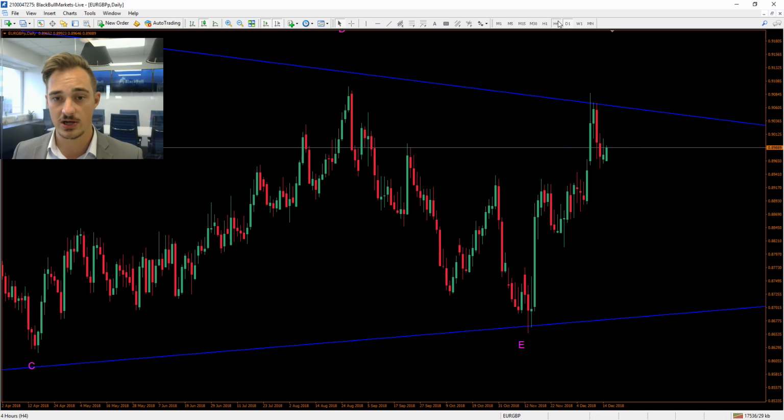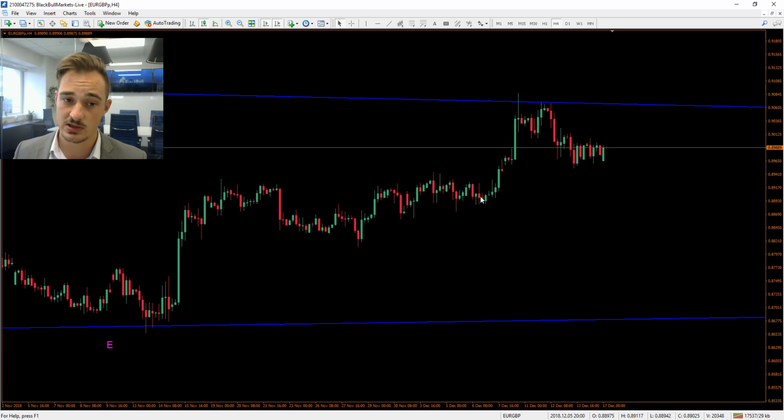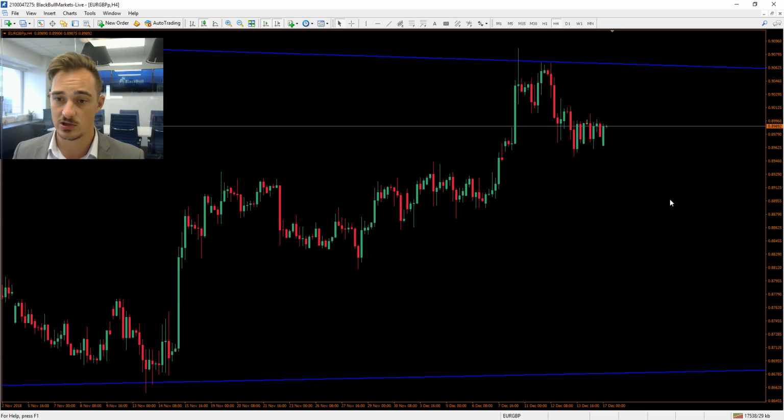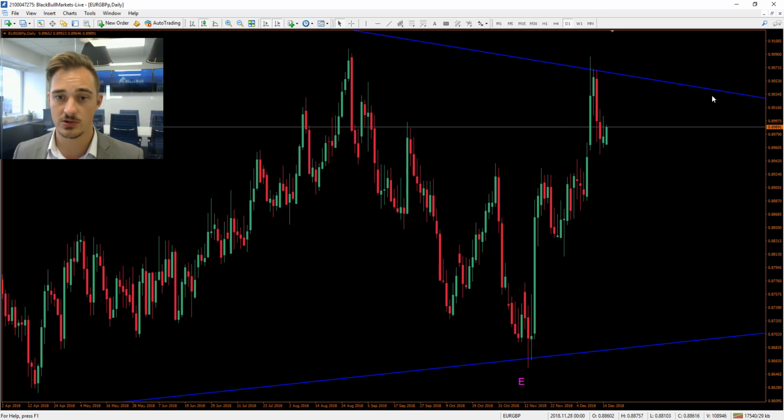But if we want to trade it, and if we're wrong as well, we could possibly use it to trade the internal moves between these two lines that are contracting towards each other. So we could look for trades in between here on the shorter time frames, like the daily, 4-hourly, or the 1-hourly, even lower than that. But I would mainly look at the daily or the 4-hourly for these kind of trades.